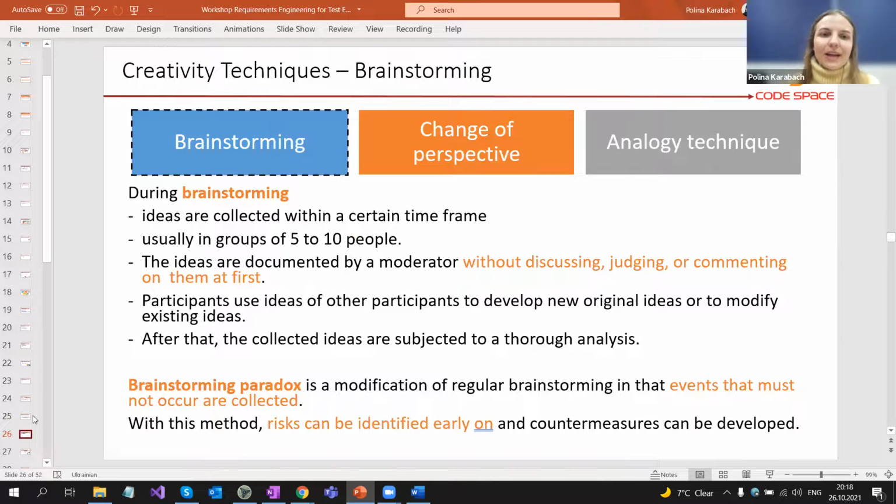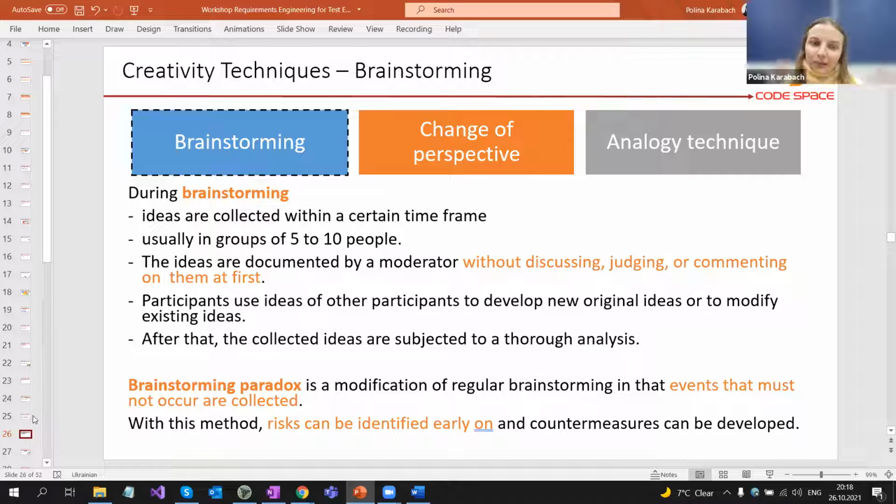So brainstorming is a technique where we would gather a group of people, from 5 to 10, in one room. It's important to also have a nice atmosphere and setting so people are open and relaxed, more or less. And we would collect the ideas. Brainstorming has several phases. At first, we would generate as many ideas as possible for the topic without judging or criticizing. That's very important. In this first phase, we just brainstorm, any even silly ideas are fine, and we accept them.